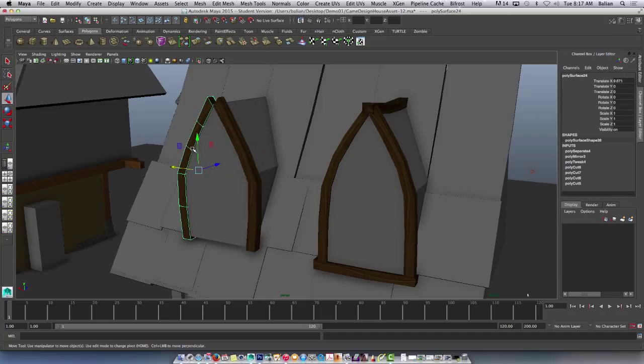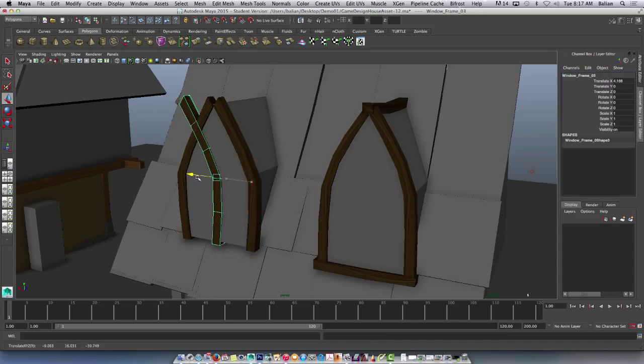And now watch the naming of it. Right there. What? I duplicated this. Uh-oh, we lost the naming. Okay, that's cool. Let me just come in here and go, I don't know what I did wrong there. Window frame underscore 01. And what I'll do is I'll double click here, Command C, Control C for you guys. And then I'll go Command V, and I'll change that to 2. Cool. Right. And let's duplicate this one more time.